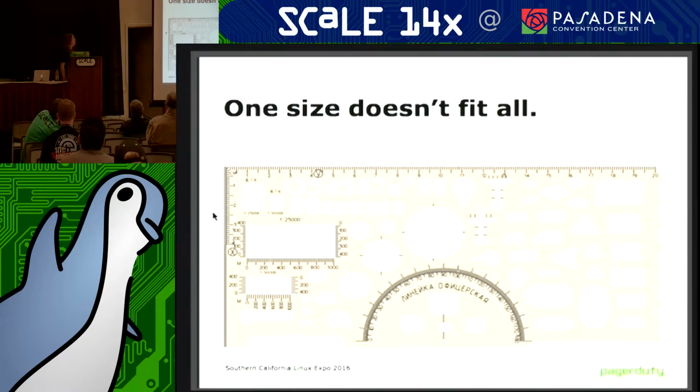Another important thing when talking about open source is that one size doesn't necessarily fit all. What works for you is not necessarily going to work for someone else. As one person, OpenStack is complete overkill for me. Maybe I just need a Xen box, or maybe I just need something like Vagrant. Maybe I just need a couple of Vagrant boxes to spin up. I have the freedom to explore all of my options, which is great. As a result, I know more about these products, and especially in my line of work, exposure to different things is key, and I can help other people find solutions for themselves.